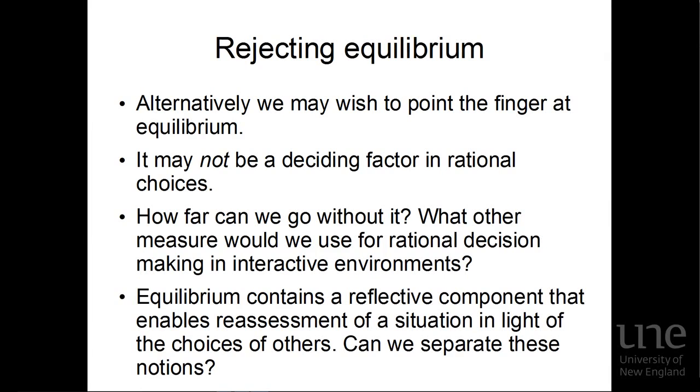And we may save it with something like bounded rationality or so forth, that we have limiting reasoning capacities and we only calculate a certain level and so forth and so on. And maybe that will help us. Maybe bounded rationality can tell us how many iterations we will go down those rabbit holes in order to determine the equilibrium point.